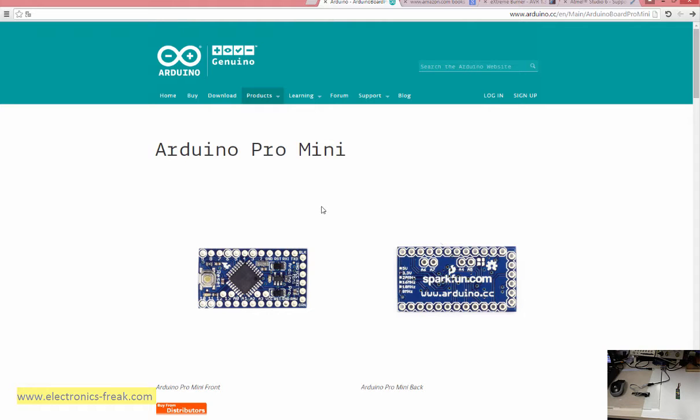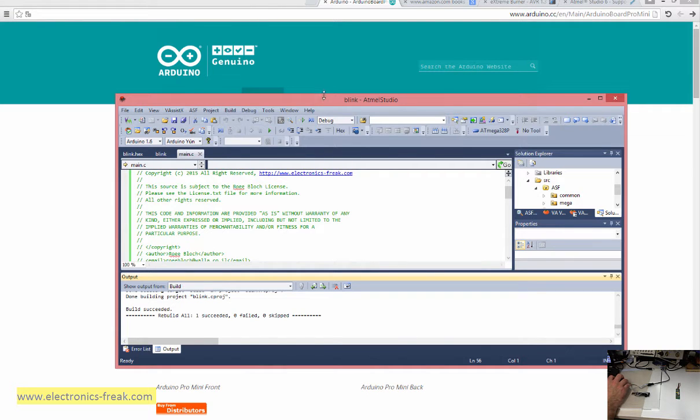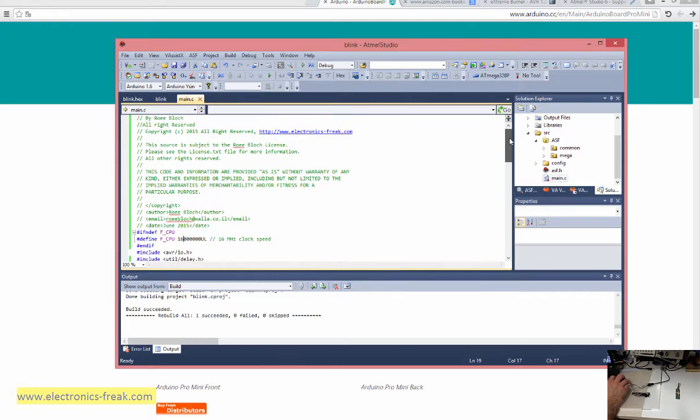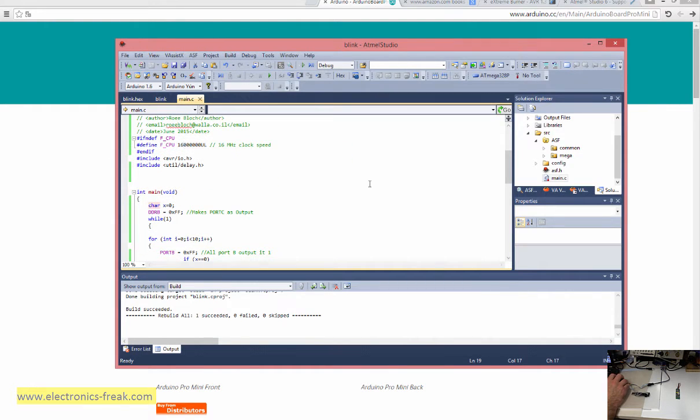Also, if we are working with Arduino, we have closed libraries that are limiting our work, and if we are going to a big project and we want to know exactly about the timing and things that we are doing, the best way to do it is with AVR Studio or other compilers that support the Arduino.